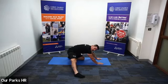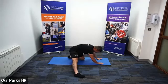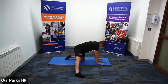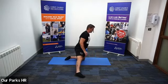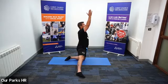Use your breathing. You're doing amazing. 5, 4, 3, 2, and gently come back up. Bring the knee back in line. Come up into high kneeling on one leg, same side as the leg that's out. Lift up and over.